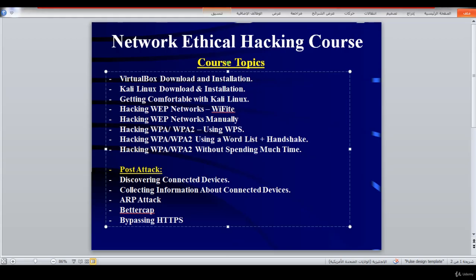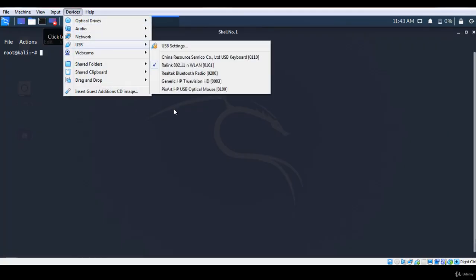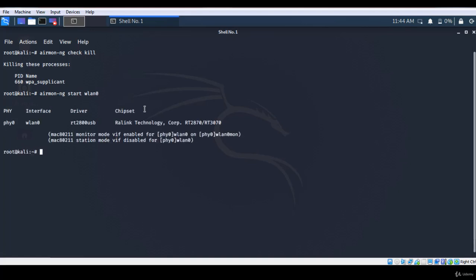Let's start. We'll start by changing our adapter to monitor mode. airmon-ng check kill, then airmon-ng start wlan0, and now the name becomes wlan0mon.